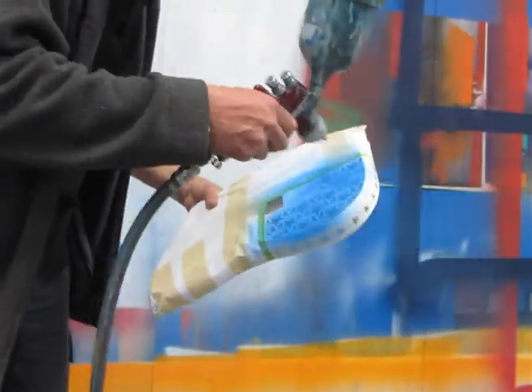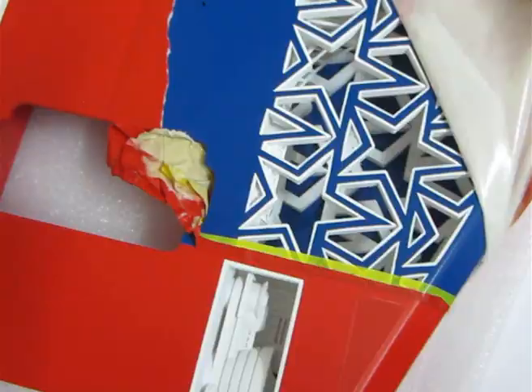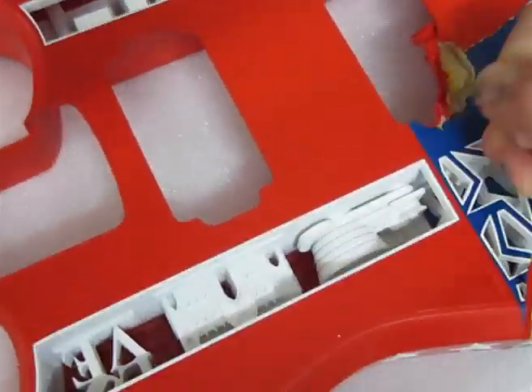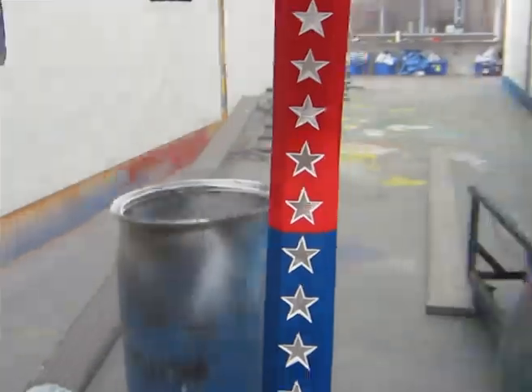Once that's done you're ready finally to apply the color. You apply the blue and the red, and once that's done it's a bit like unwrapping a Christmas present where you take off all the masking and reveal all the work you've done — that's been taking hours and hours — but a really, really satisfying job to see your guitar appearing. Once that's done it's really a couple of coats of clear to give it a good protective satin finish, and you're pretty much ready to start the assembly.